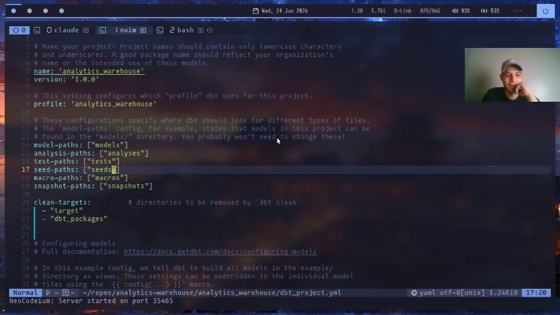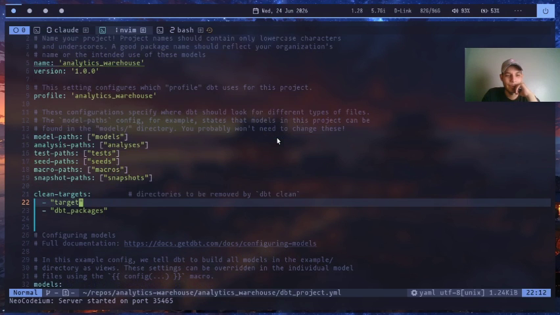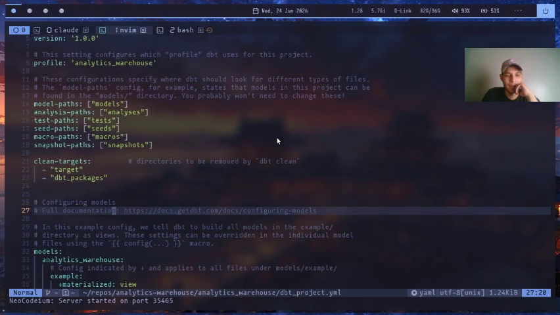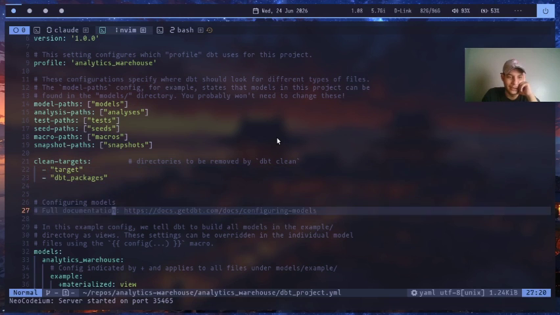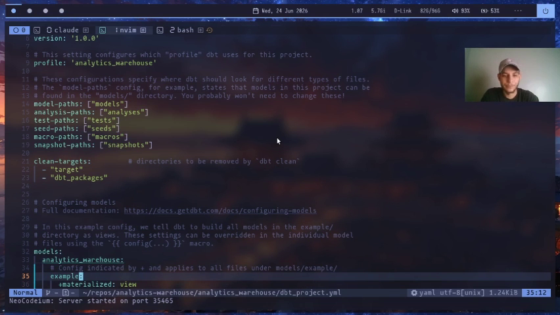Test paths. When I run dbt clean, these are removed. And models. Okay.